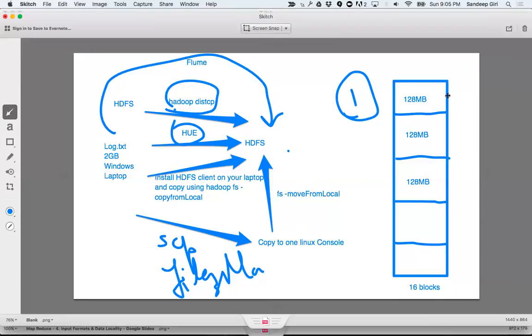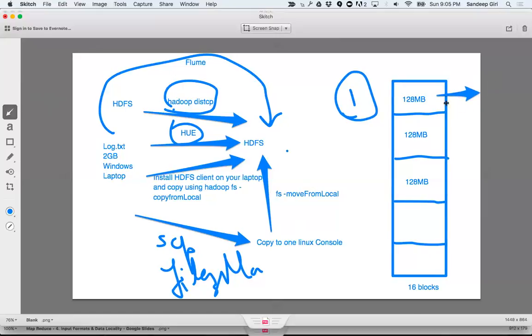And while we run our MapReduce program, this block of data will get converted into lines. Let me try to draw some lines.